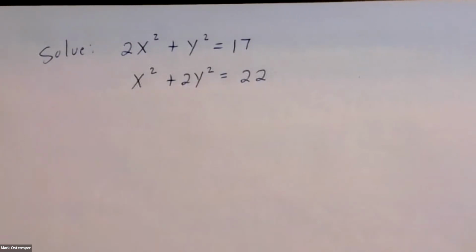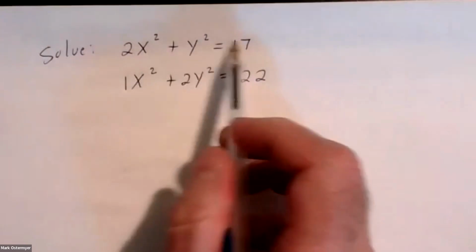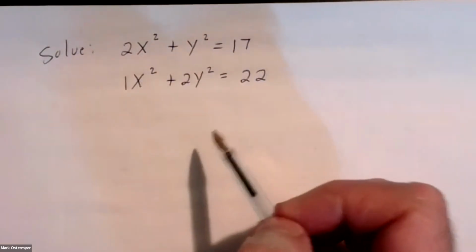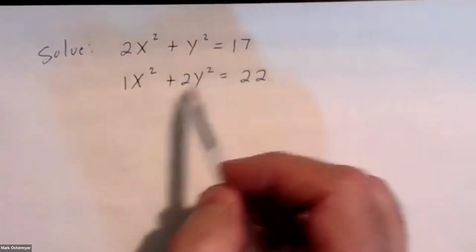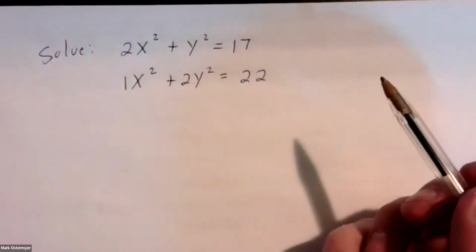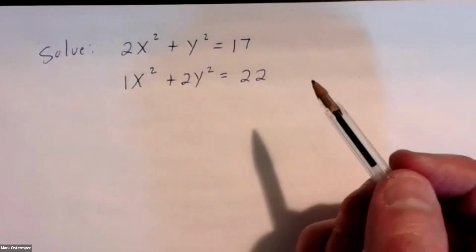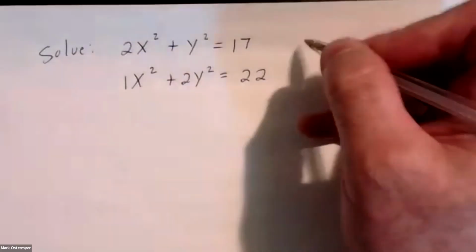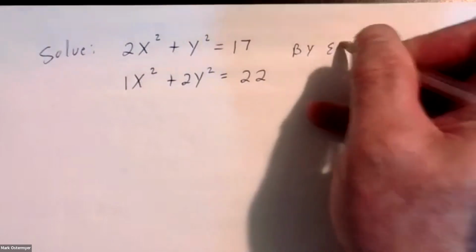Now we're going to solve this system of 2 nonlinear equations and 2 unknowns. And by the way, these are not circles. These are called ellipses. Okay, ellipses are degenerate circles. And you're not expected to know how to graph the ellipse manually. So we're going to solve the system using the elimination method.